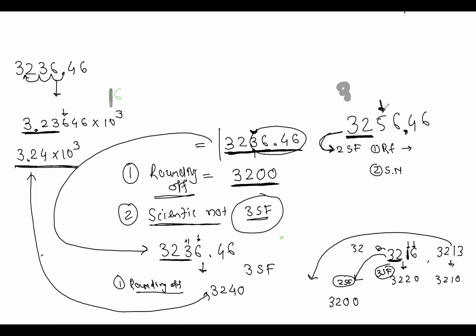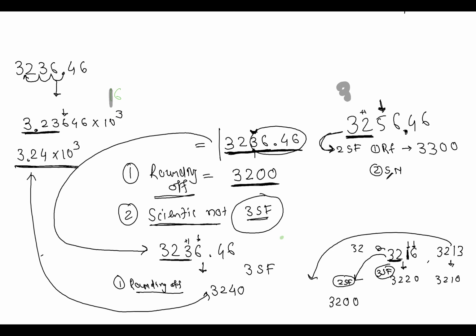So if it's 5 or more, you have to add 1. So it's 3 and 3. And of course, you don't want to change the value, so you're going to put 0 and 0. Because this is 3256, now it looks like 3300, which is pretty close. It has two significant figures. Do you follow me, everybody? Yes, Professor.